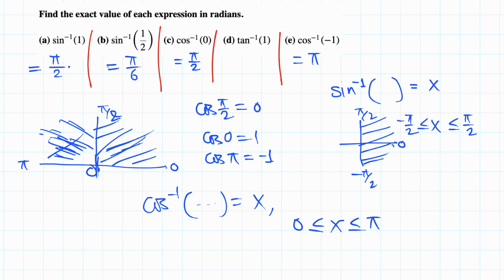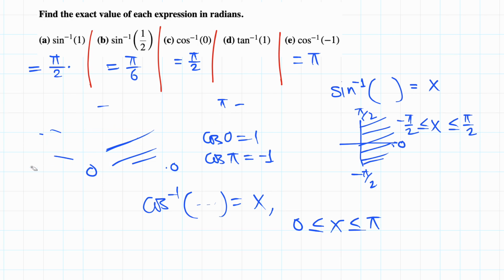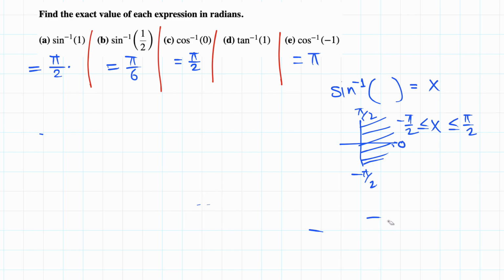Now comes tangent inverse. Tangent inverse is like sine inverse, okay? The range will be the same, but the endpoints -pi/2 and pi/2 are not included. So this line is not, otherwise it's the same as sine inverse. So let me write over here. Tangent inverse of something will be x, and that answer should be in between -pi/2 to pi/2, but the angles negative pi over 2 and pi over 2 are not included.